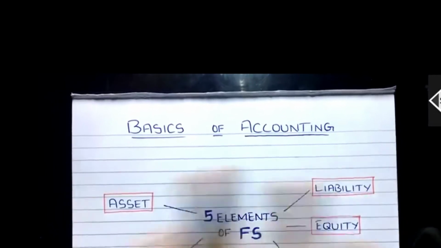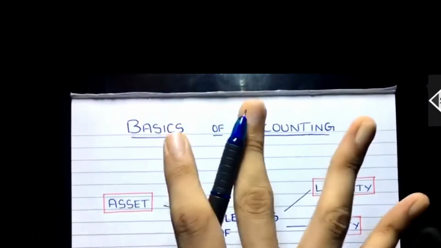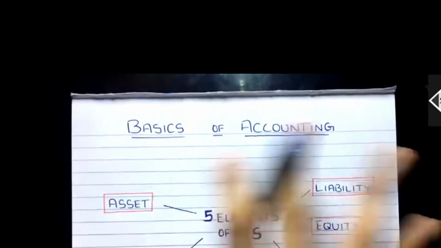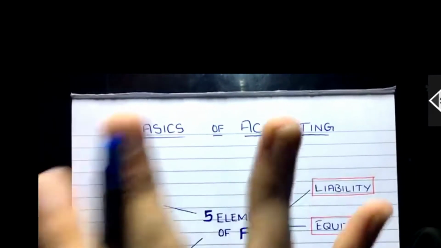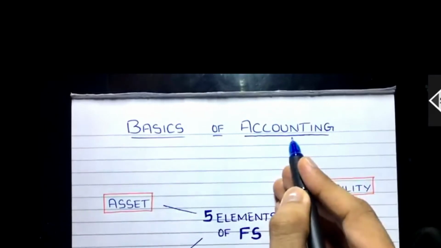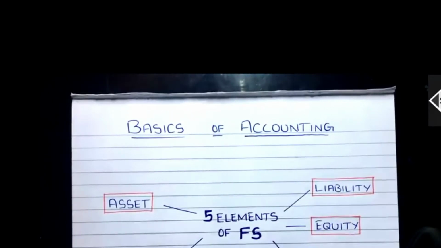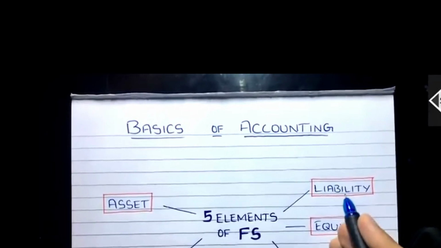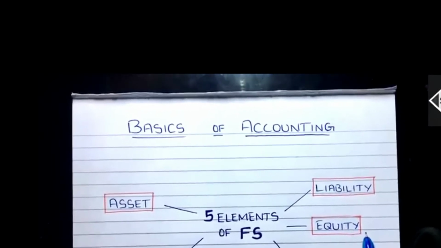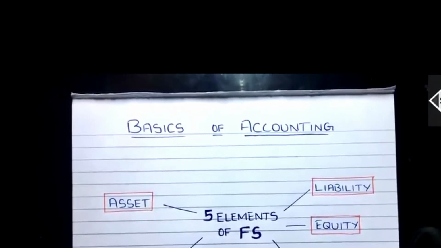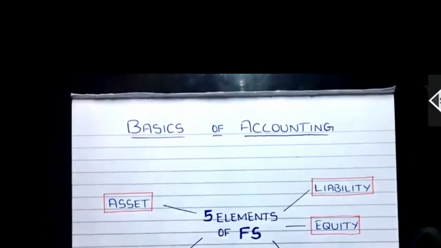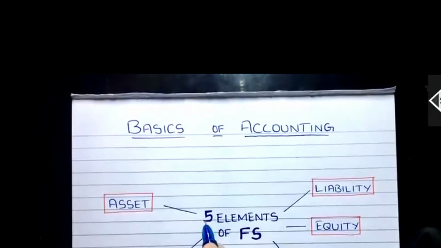See here, in accounting we have only 5 things. Always remember that. In accounting we have only 5 things, nothing more than that. There is no 6th thing, only 5. And the entire accounting is based around this. All right, so the first is asset, expense, liability, equity or capital, revenue or income. Only these 5 things are there. Clear? And these are also called the 5 elements of financial statements.